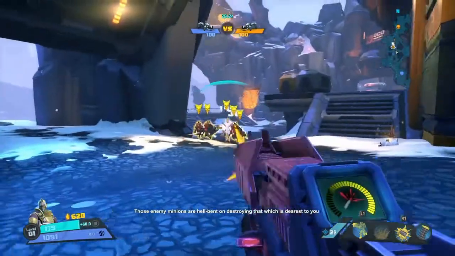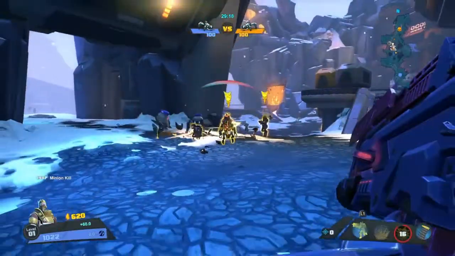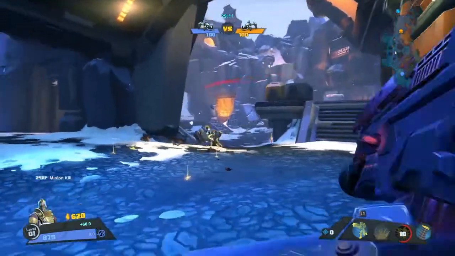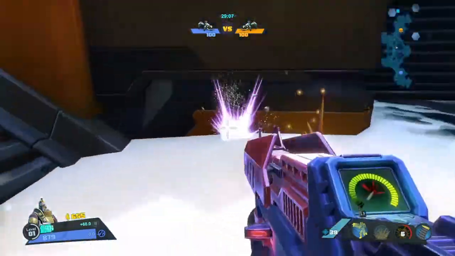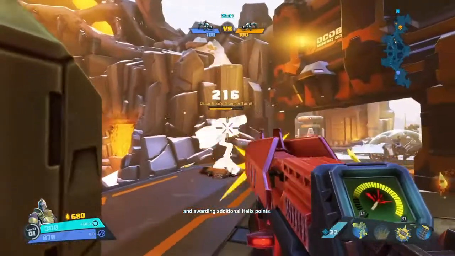Those enemy minions are hell-bent on destroying that which is dearest to you. Break them apart. Blood bank! Defeating minions helps you gain levels, increasing your attack power and health, and awarding additional healing points.